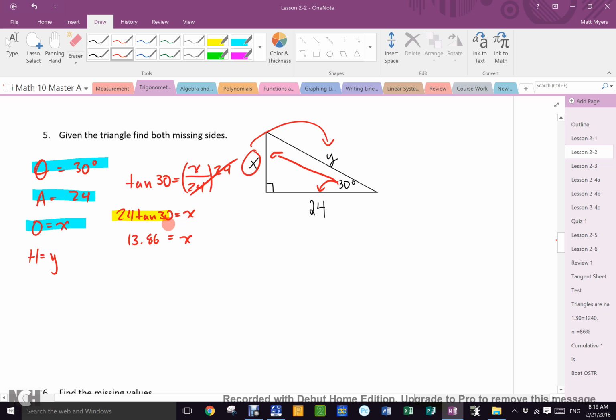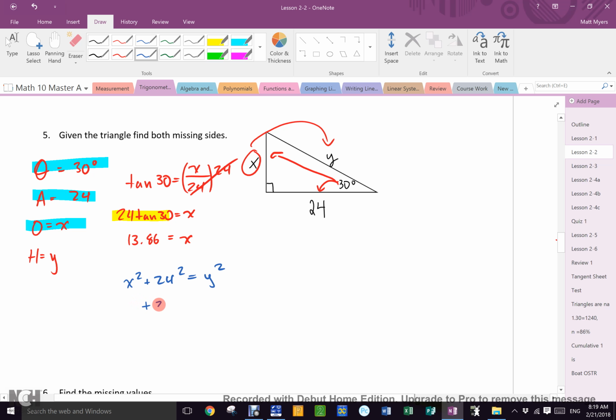Understand? Now, since I know what x is, I also know that x squared plus 24 squared will give me y squared because of Pythagoras, yes? I know that x is 13.856, blah, blah, blah, because it's on my calculator. I also know that I've rounded it right there. So since it's on my calculator right now, I'm just going to push squared. And on my calculator, it will square that number for me.